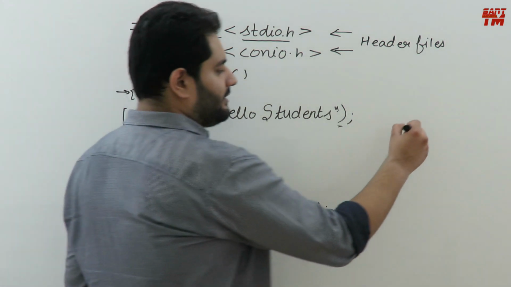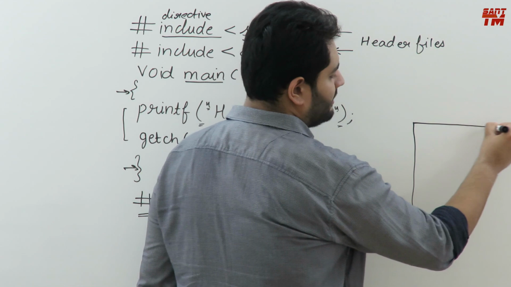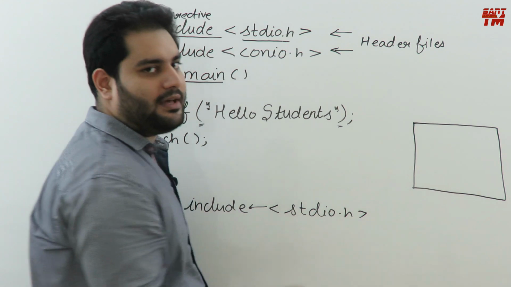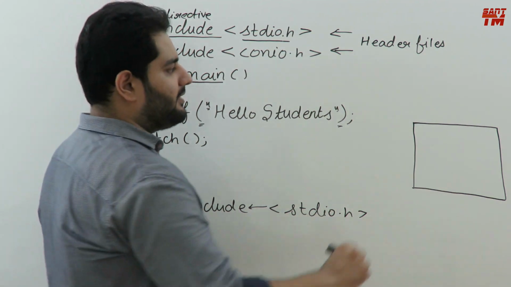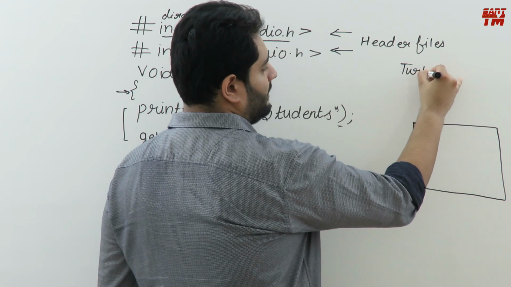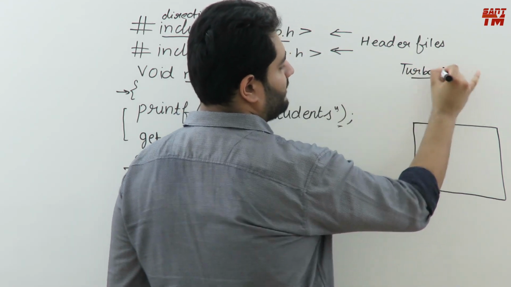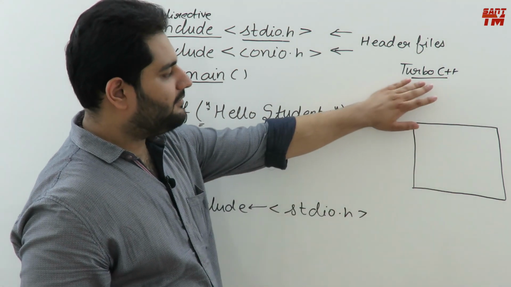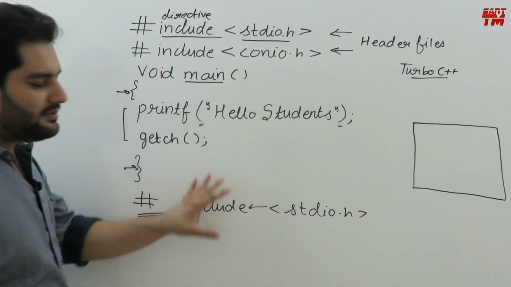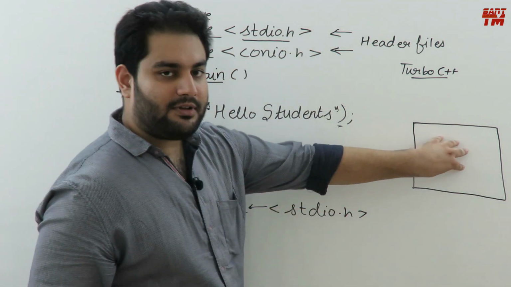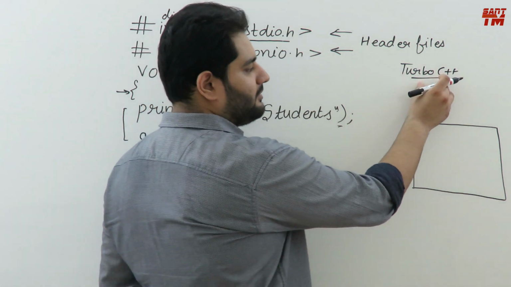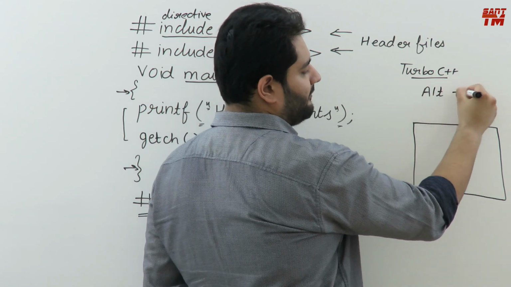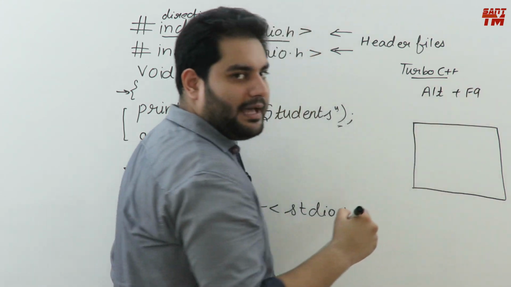Whenever you run your C program, I will tell you how to run a C program in various environments. Let us consider we are running in a Windows environment right now, and in the Windows environment we will use the software Turbo C. Turbo C or Turbo C++, any software you can use. I will tell you how to install this software so that you can use it. After installing Turbo C++, we will write this program, and after writing, we will press Alt and F9 together. This will compile our program.